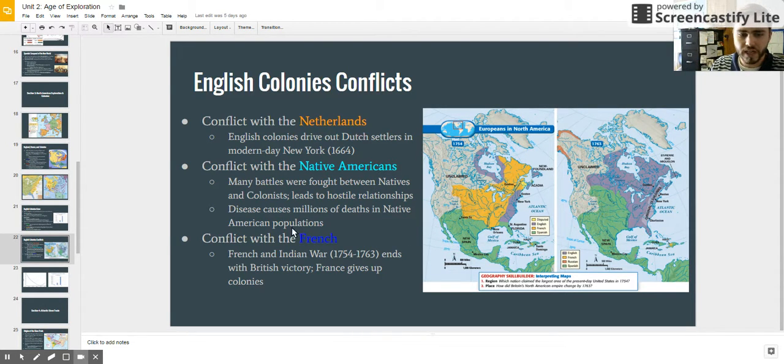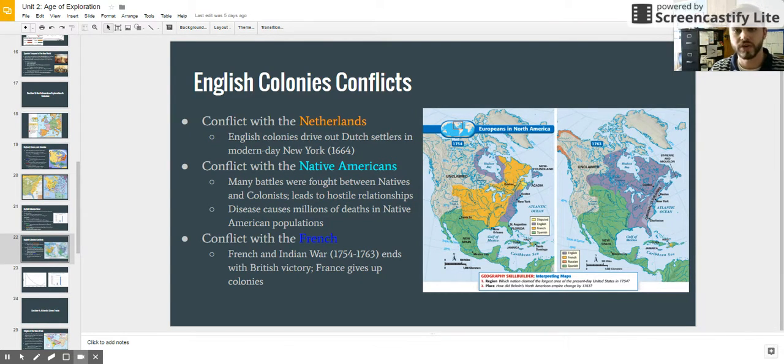And finally, they had a big conflict with the French settlers. Remember, there's not a large French population here, and there was a large English population. Well, they decided it wasn't big enough for the both of them. They actually went to war. The French and the Indians actually teamed up. They call it the French and Indian War because the French and the Native Americans fought against the British and the American colonists. And the American colonists and the British win.